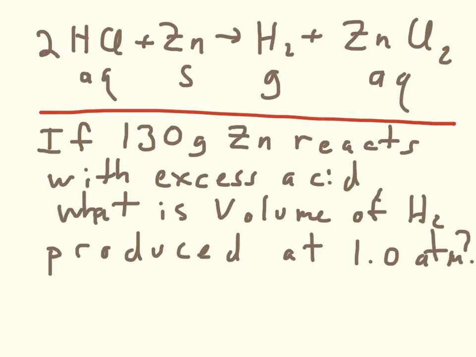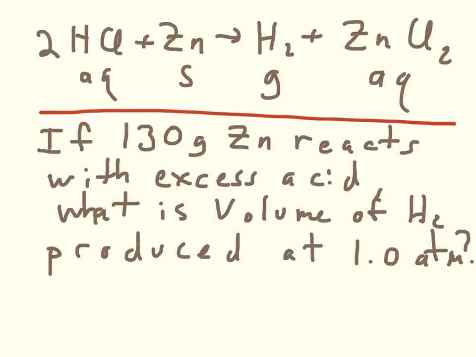In this problem, we're given that there's a certain amount of zinc, and that's going to be the limiting reactant because the acid is given in excess. The question asks how much gas is produced. We're asked for the volume of gas that's produced at a specific pressure. Of course, the higher the pressure, the lower the volume, so we can't figure out the volume unless we're given the pressure. Okay, so we're going to do the stoichiometry problem, and to do it, let's lay out our strategy.